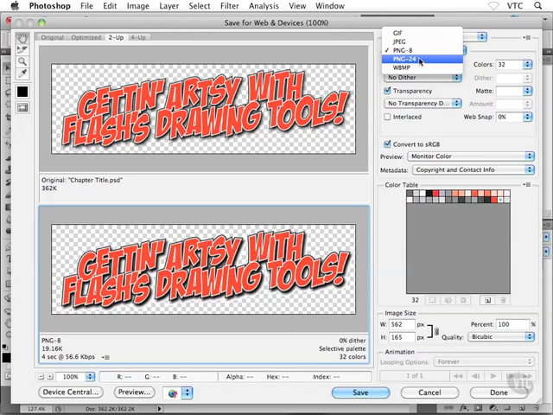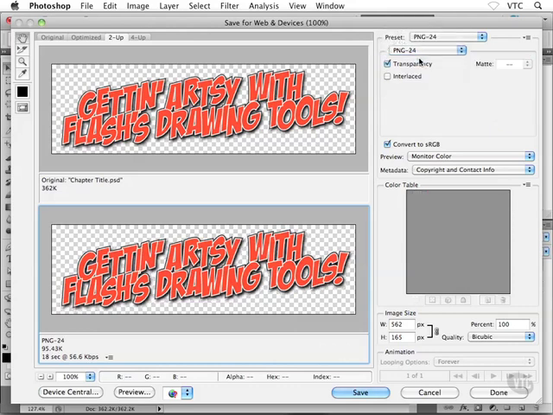There's a lot that I like about PNG 24. The two things that I like about it the most is number one, it supports that soft edge transparency, so that matte white color is now gone from behind the drop shadow there. And the other thing I like about it is there isn't a whole lot of options to mess around with. I either want transparency or I don't, right?